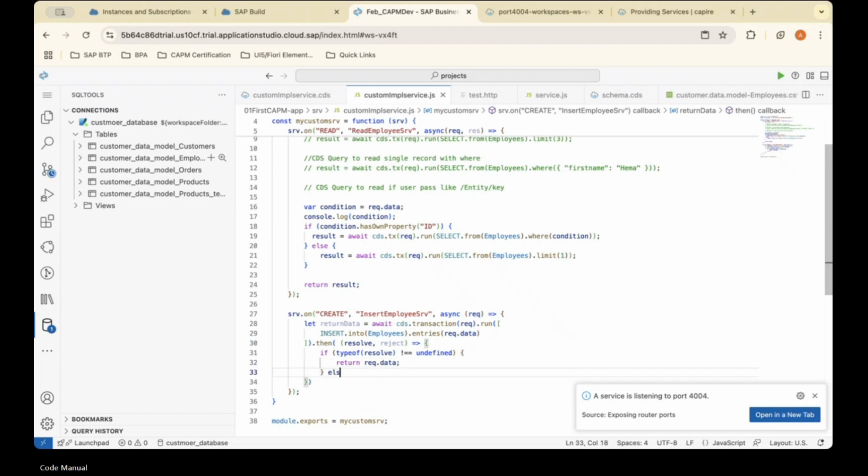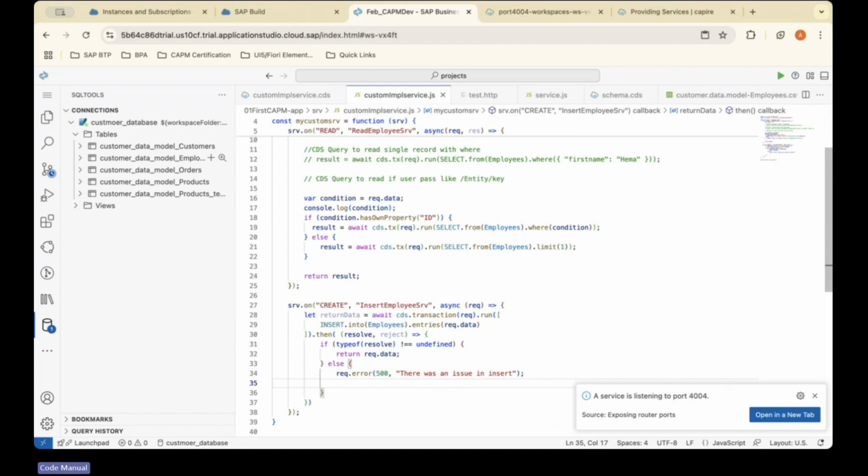Else request.error as 500, it's an error code: there was an issue in insert.